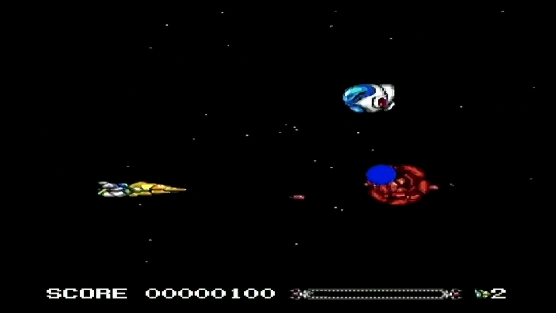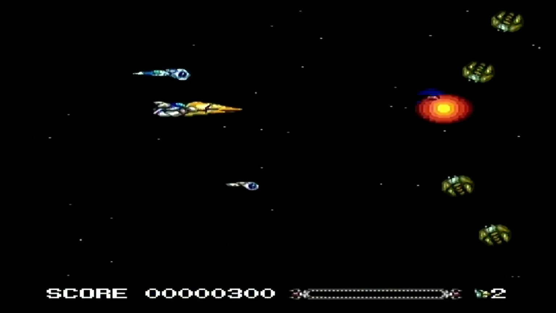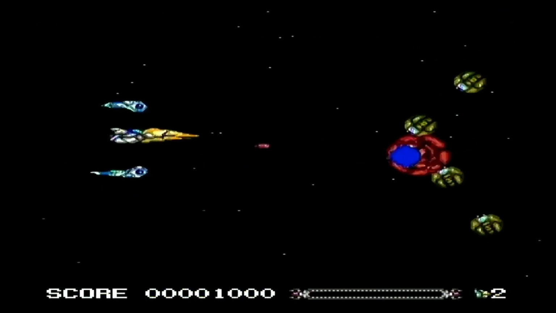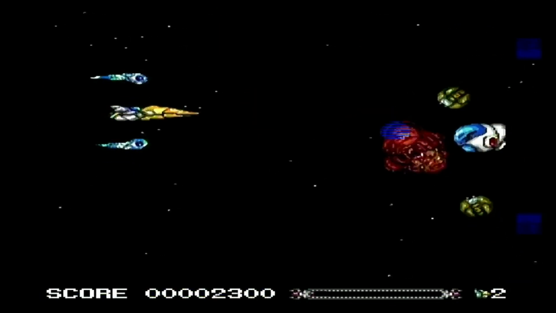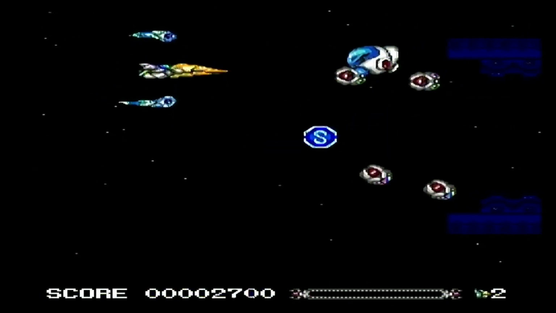Sinistron, originally released as Violent Soldier in Japan, is a horizontally side-scrolling shooter. It was released in 1990 for the Turbografx 16, and the story kind of depends on which port of the game you are playing, the PC Engine version or the Turbografx 16 version.